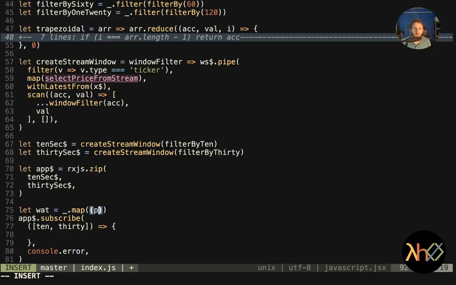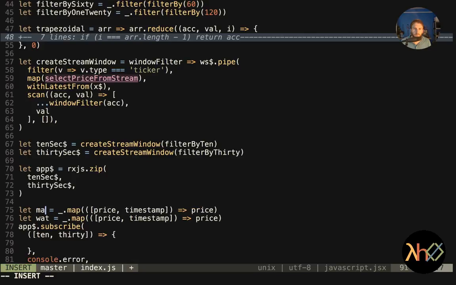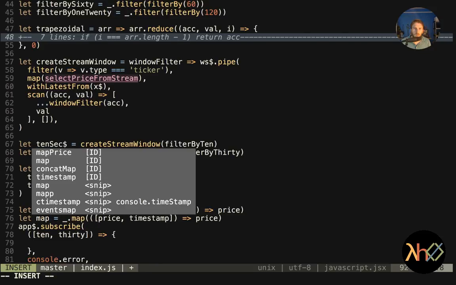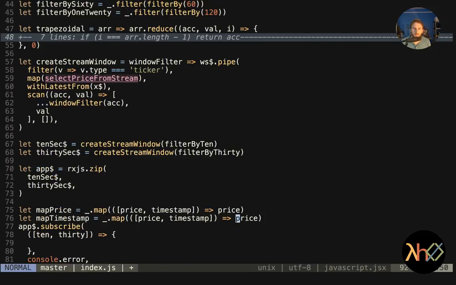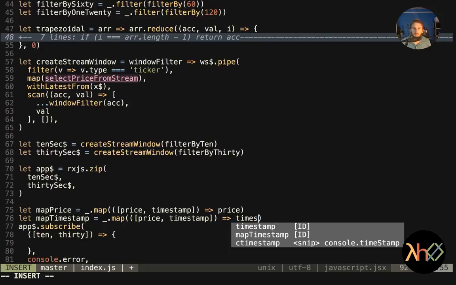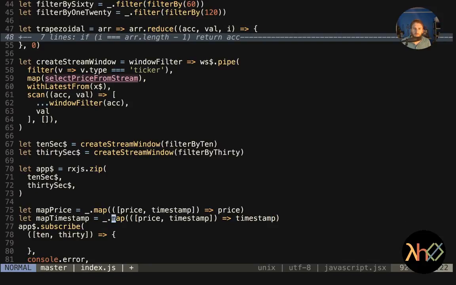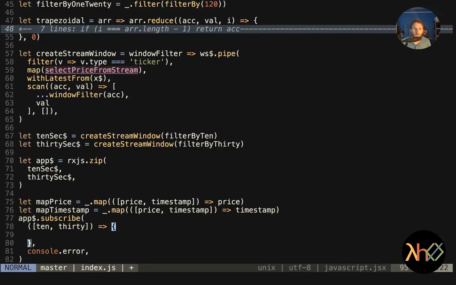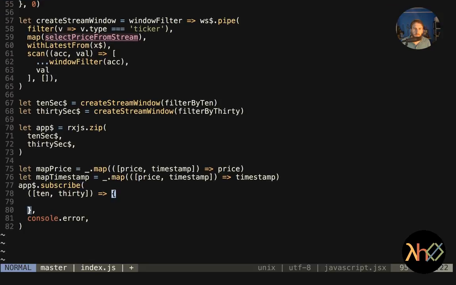This is our pair, so price and then timestamp, and then we're just going to want to return the price. Okay, so let's do map price, map timestamp. Yep, that looks good. All right, so we got 10, we got 30.